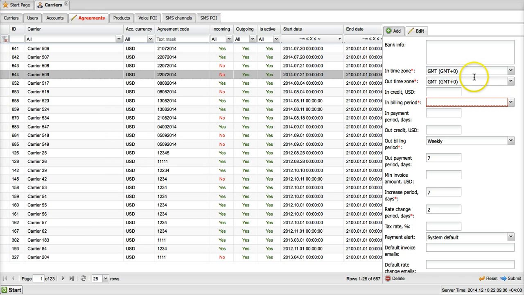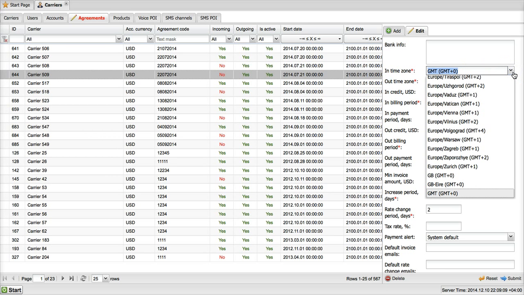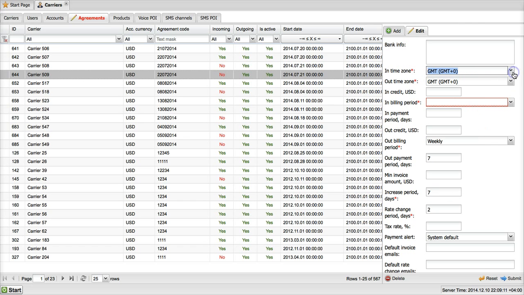First of all, it is possible to specify the time zones for the customer and the vendor side of the agreement. It is important for the system to know the time zone when, for example, creating an invoice for the customer, because knowing the time zone, it is possible to adjust the time frame to create the invoice for, so that the system will always be creating invoices according to the partner time zone. The same goes for vendors, because the system also creates invoices for vendors. Of course, we do not send them out, but it's still good to have them in the system for amount cross-checking purposes.